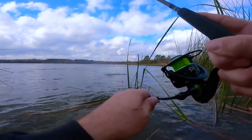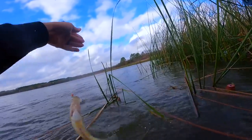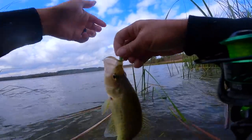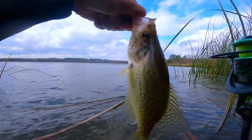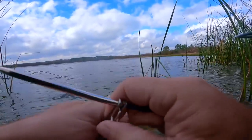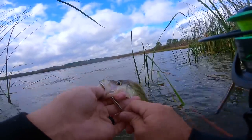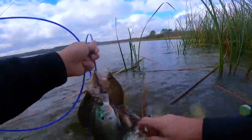Look at that. Oh, another nice one. Heck yeah. That's a nice one. Don't lose that one. I think that's 15. I think that's 15. I'll have to check. I need to count every time. I don't want to get too many fish. More than I'm supposed to have.